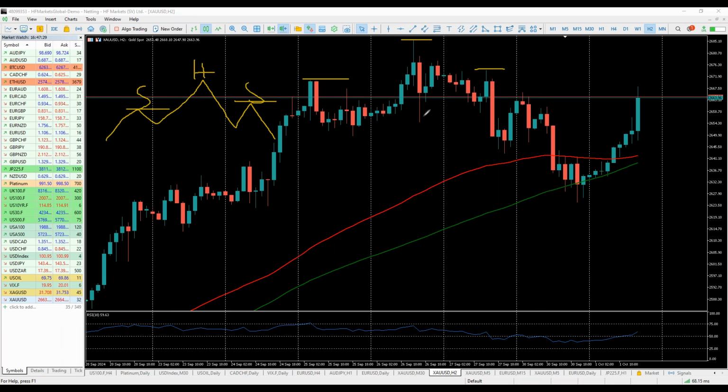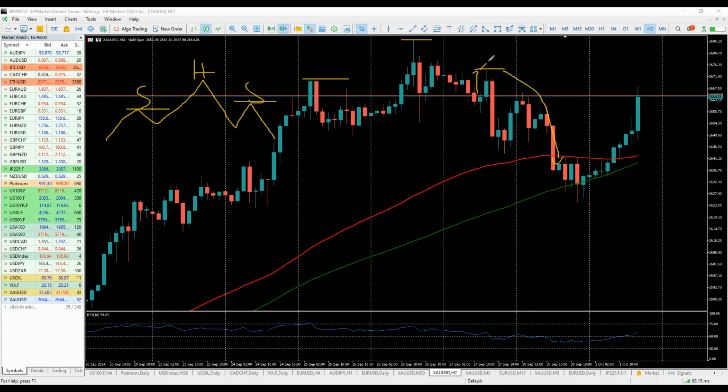Now, the classical head and shoulder pattern like this is an indication that the price will decline. So, as the price increases here, ladies and gentlemen, I have in mind that potentially the price is going to see a correction. What happens after that? The price does indeed see a correction. The classical head and shoulder pattern, like we can see here, is known to be a slightly more bearish indication.